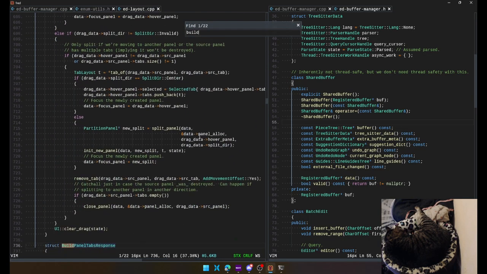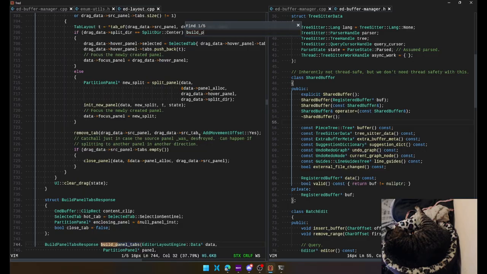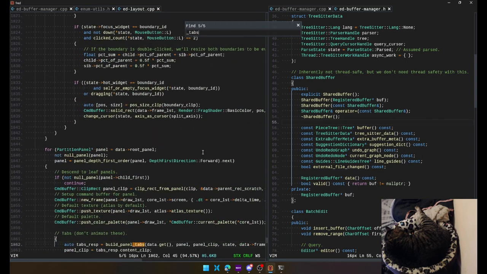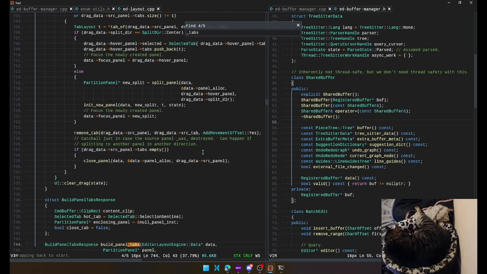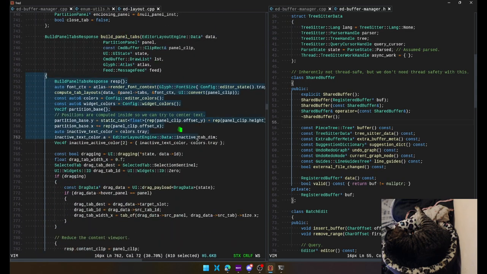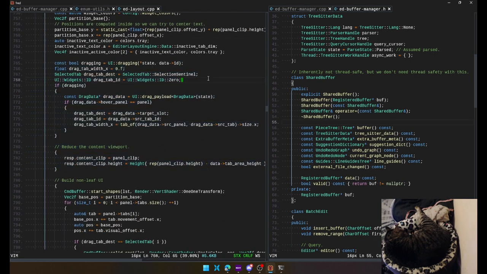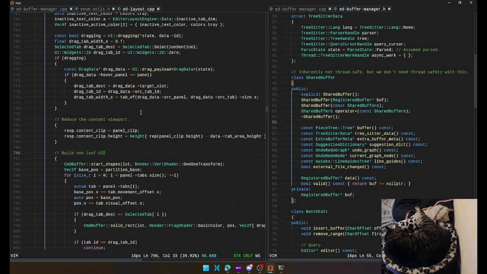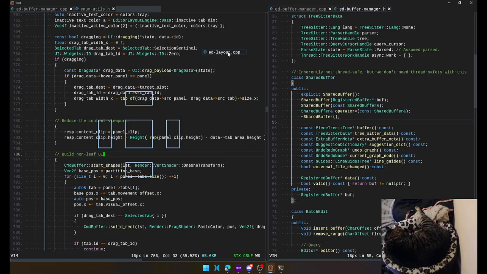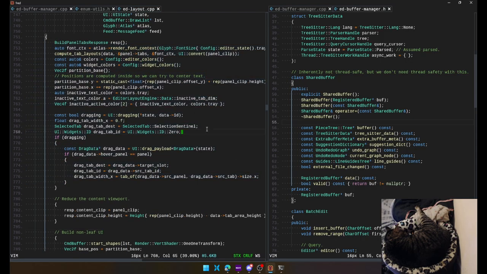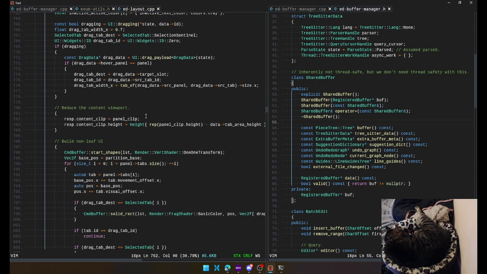So if I do build panel, actually tabs. Is there a floating tab one that does this stuff? So build panel tabs is where we actually want to insert this stuff. Okay, so I do the leaf and the non-leaf panel here as well. Whenever you take this tab out and it's floating, that's considered a non-leaf widget, and I build that all in the same routine. So anything we need to change is going to be inside of this actual piece.